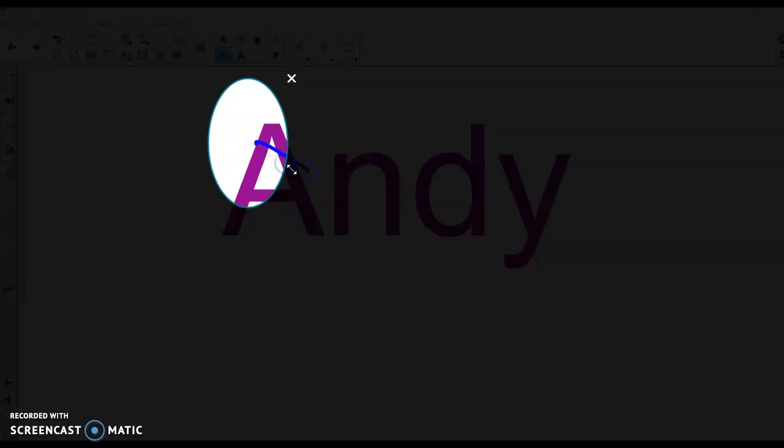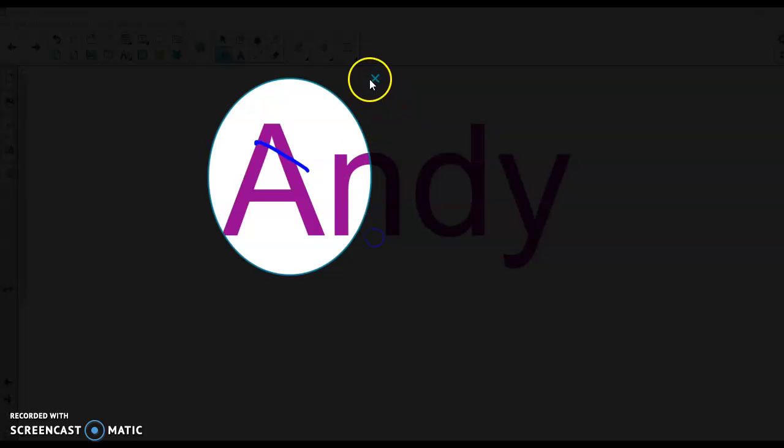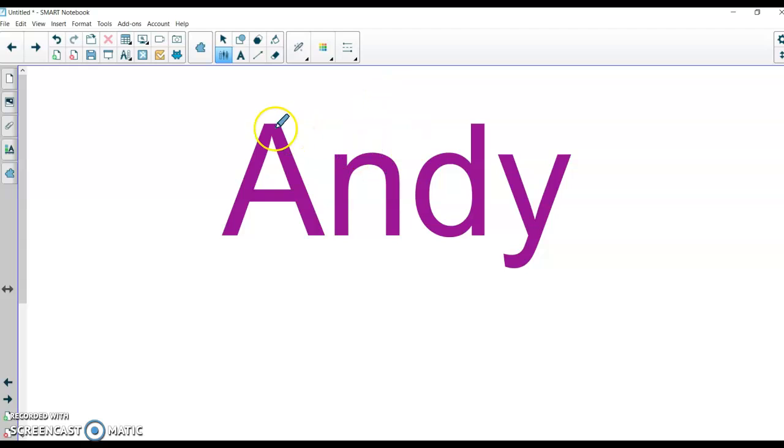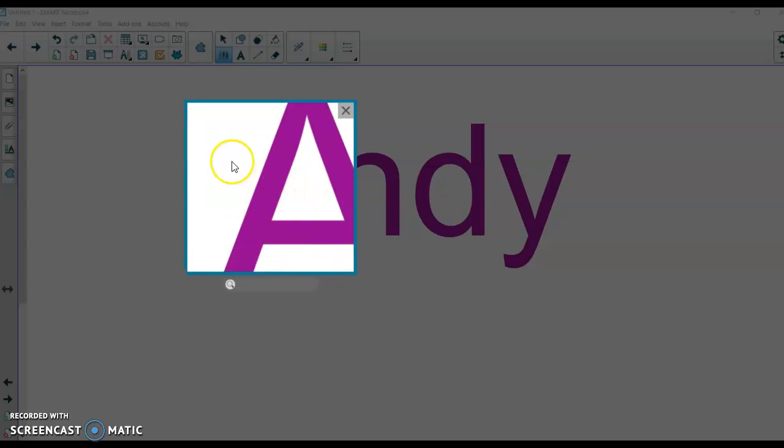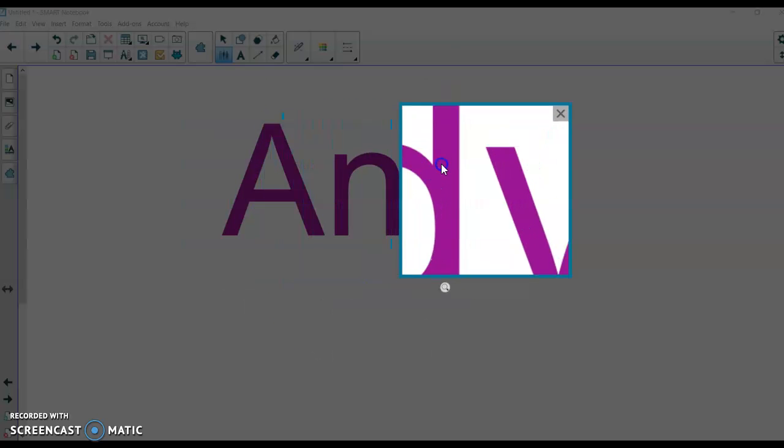I wouldn't say I use it a ton, but there's a way you can just grab it and move the highlighted area around. You've got to do a pretty good box, and then it'll do a magnify feature. Maybe it's the magnify you can move around.